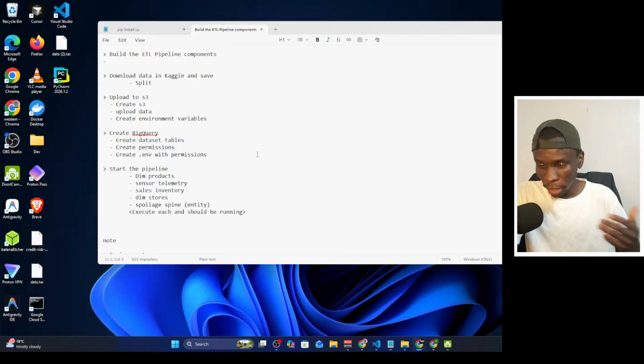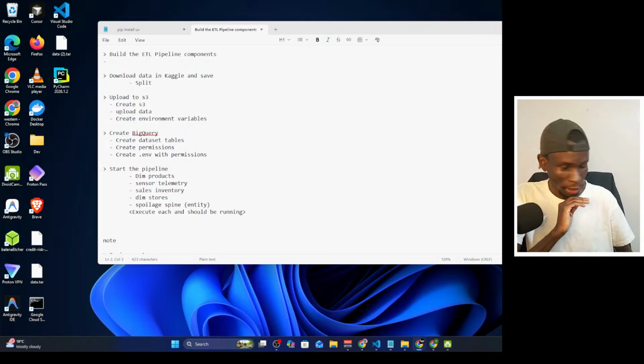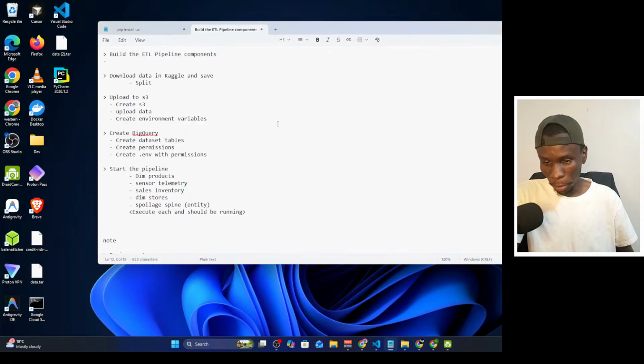So for today, that's what we are going to be focusing on as a task. We'll be building the entire pipeline, and I'll start with the previous table, which was the dimension products table. Starting from that afresh, cleaning up a few things here and there as we proceed while building the entire setup. Okay, so I will download the Kaggle dataset.